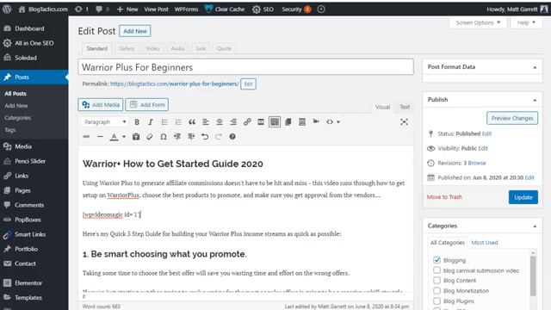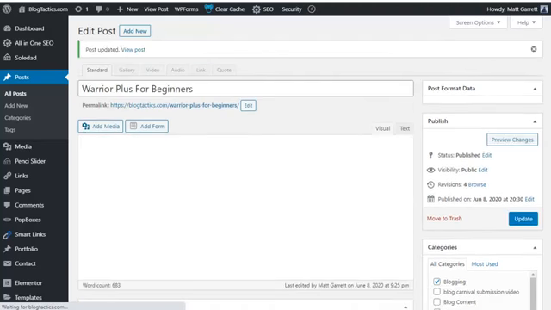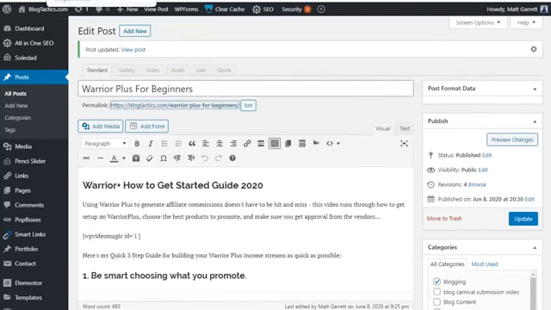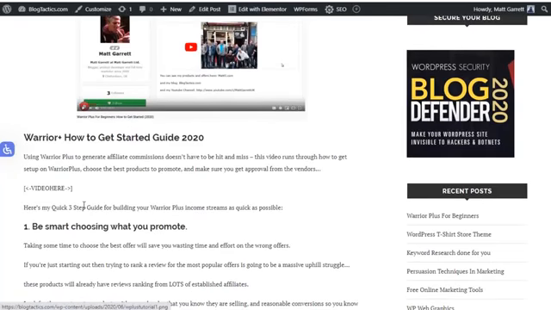You do not need to remember what the shortcode is. All we then need to do is click on update to update our new blog post or existing blog post with a new video shortcode from WP Video Magic inserted into it. Okay, so let's head across to that blog post. And if I scroll down, you can see there is the video placeholder that I had.